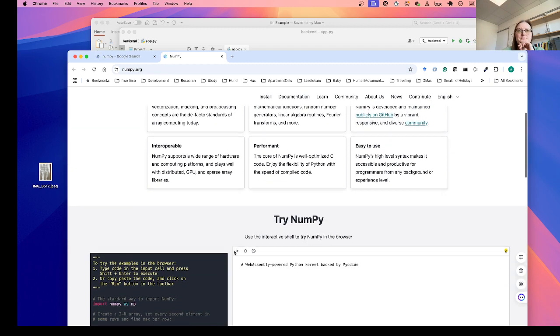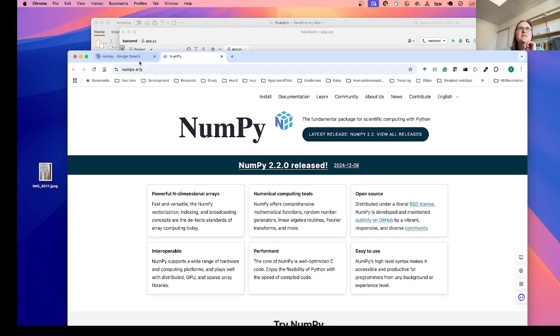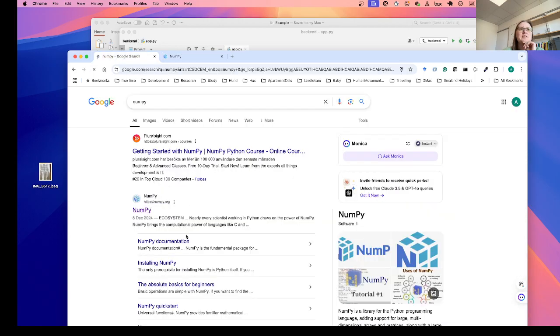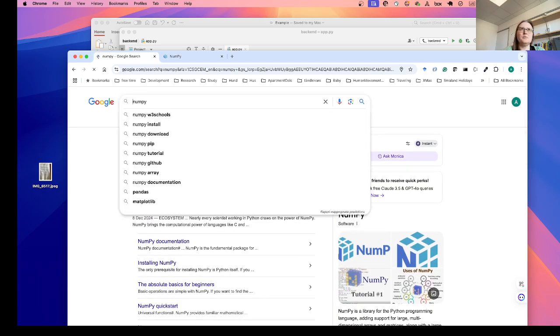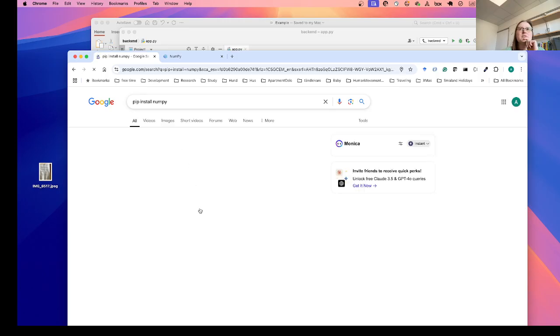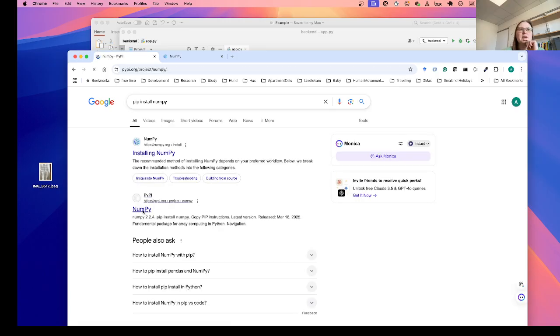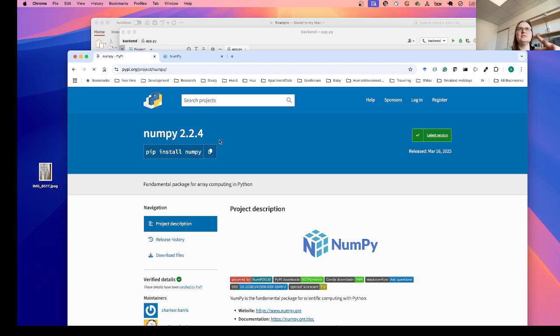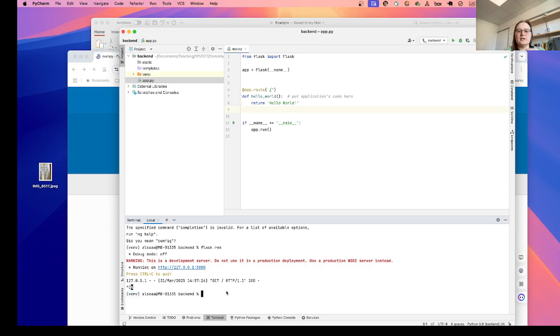First we need to install it, and we usually say pip install numpy. Here is the Python repository of all libraries. So we can just copy this command, go back here and install it.